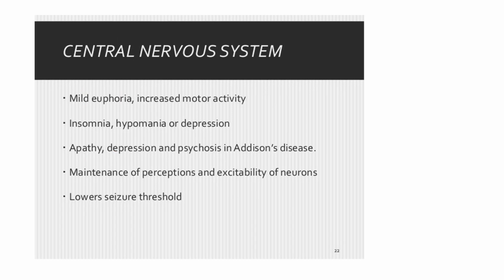Coming to CNS, in therapeutic doses, a mild degree of euphoria, that is a sense of well-being, is observed irrespective of relief in symptoms of the disease. Okay, so mild euphoria, there is increased motor activity. Some may experience insomnia, hypomania or depression. Other behavioral disturbances may occur in higher doses and also with prolonged use, such as anxiety, insomnia and increased muscular activity.